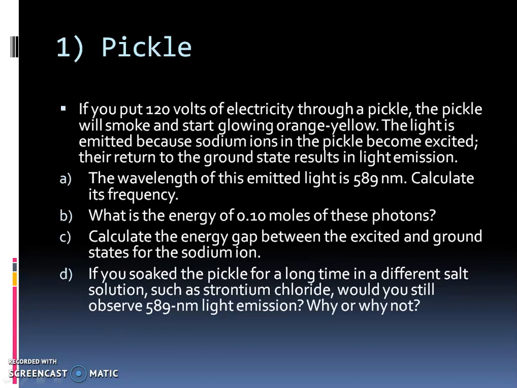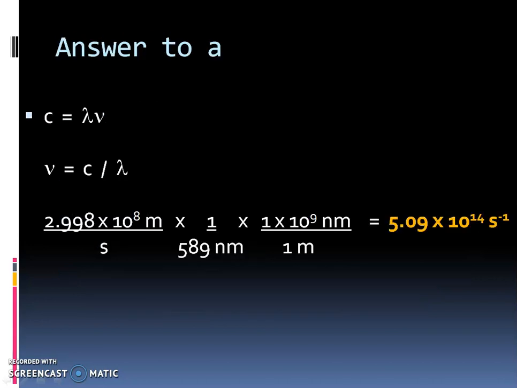So number 1 is the pickle. And your answer to A, again, there's the equation or formula you should be using. And if we look at your dimensional analysis, your conversion factors, it really doesn't matter which order you did this. If you went from meters to nanometers first, that's fine. And then using your 1 over nanometers in order to cancel out the nanometers to get the hertz or seconds to the -1 power.